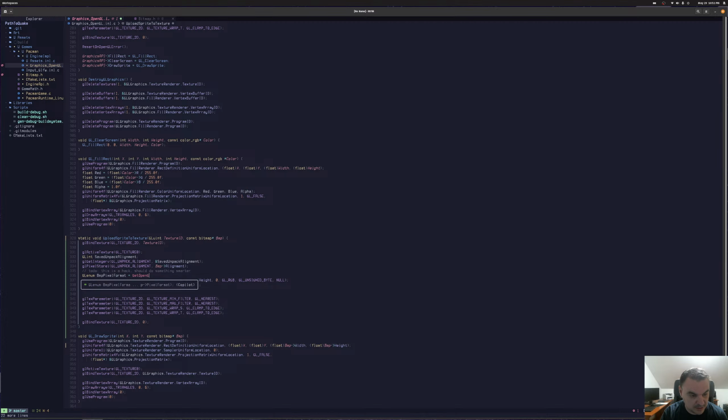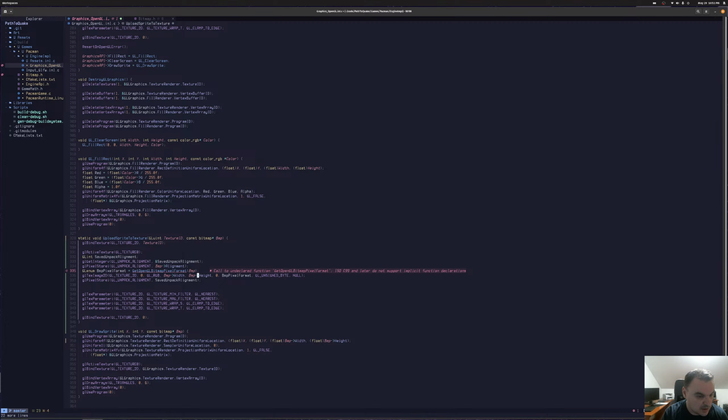Get OpenGL bitmap pixel format, and we pass in the BMP, and this thing is gonna be in here, right? BMP pixel format. That's what I need to do here. I will implement this function, so I'm loading it here. I need to pass in the data, okay, and that's it. So we set parameters and then we unbind texture.